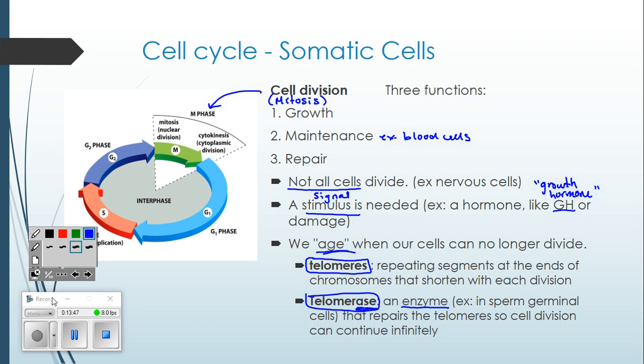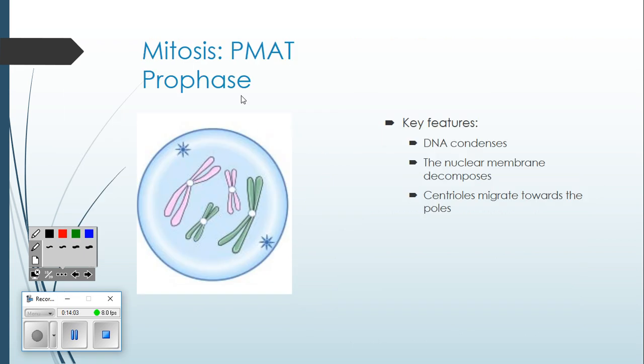So this is some general information about cell division, why it happens, when it happens. We're then going to go through each of the sections of cell division so you can see what the cell would look like and what the features are. So we're on to the first phase of mitosis. Now, I'm a big fan of using memory tricks to help yourself remember things. Very frequently, people will refer to mitosis with the acronym PMAT because that is the first letter of each of the 4 phases of mitosis.